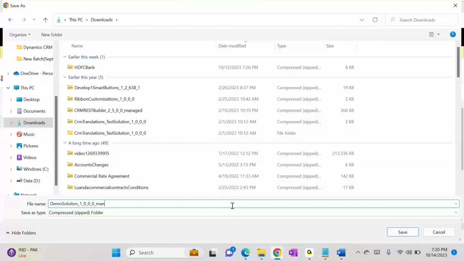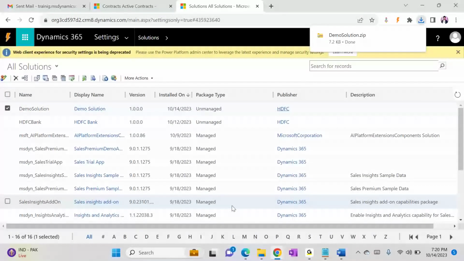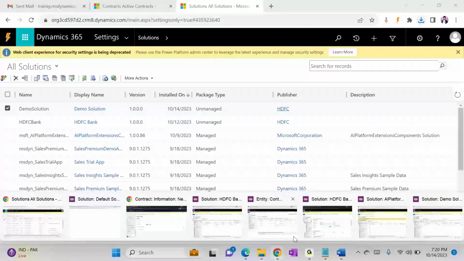I'll just remove this label. I will keep it as demo solution. Now the solution is exported. Now I will navigate to another instance. So this is a different environment which Radhaya has shared. I am deploying the solution that I have exported in this environment.